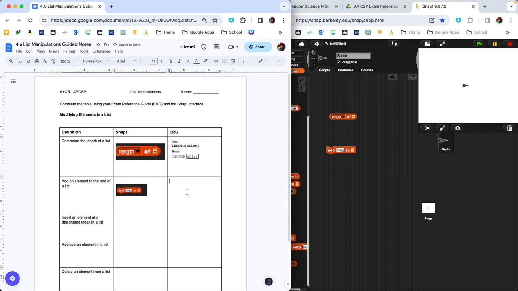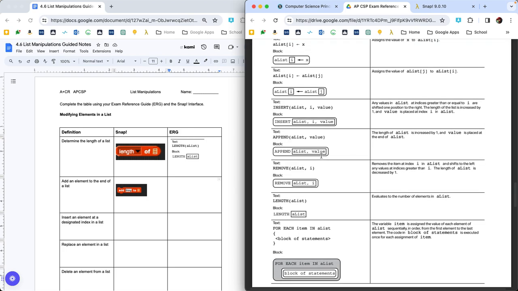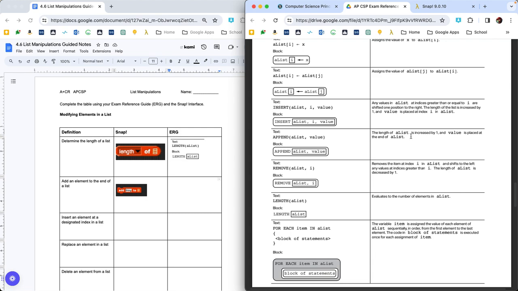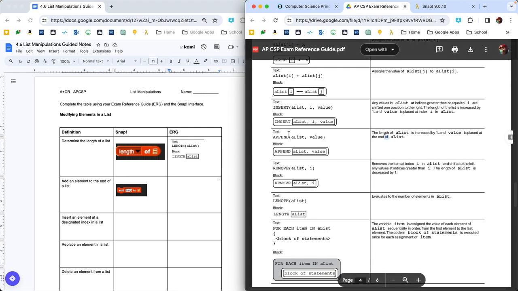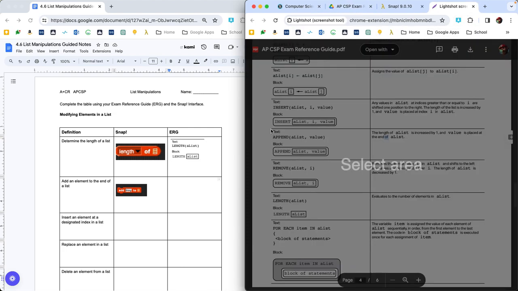All right, and let's find the equivalent for the ERG. Notice this one is increasing the list by 1 and puts the element at the end of the list. So this would be the item we need here: append, list, and then the value. So let's get that and put it in our block for the ERG.